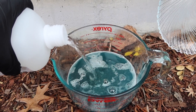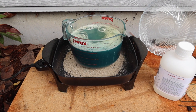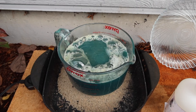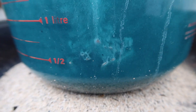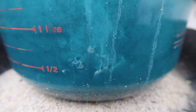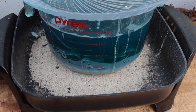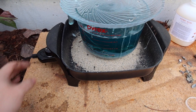Instead, add your silver and nitric in small amounts. When the reaction stopped generating enough of its own heat I moved it onto a hot plate set at 300 degrees Fahrenheit. Things were going so well that I decided to add some other scrap silver I had to the pot — I didn't weigh it, so unfortunately I won't get a yield percentage. I continued adding silver and nitric until all the nitric acid is used up and there is some leftover undissolved silver in the bottom of the glass. Once it's completely finished reacting, turn off the hot plate and let it cool down to room temperature.